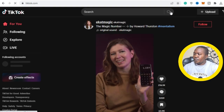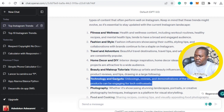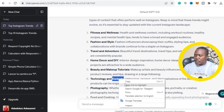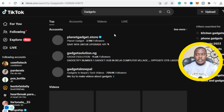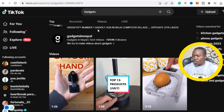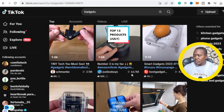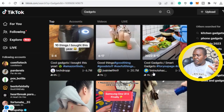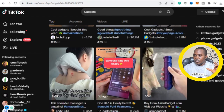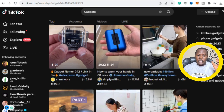Once you're on TikTok, click the search button and search for whichever niche you are focusing on. In my case, I am going with gadgets. Once you search for gadget, you'll see all trending videos on gadgets. Click on Top to see the top videos with the most likes and views. You can see this one has about 3.1 million views, this one is 66 million, this is 4.8, this one is 17 million views, this one is 6 million, and this is 3.9 million views. You need to pick any video that you know will perform well on Instagram Reels. I'm going to focus on this particular product that has gathered about 17.7 million views on TikTok.